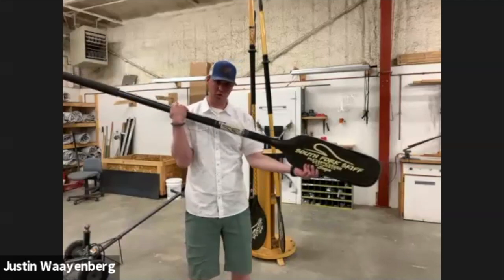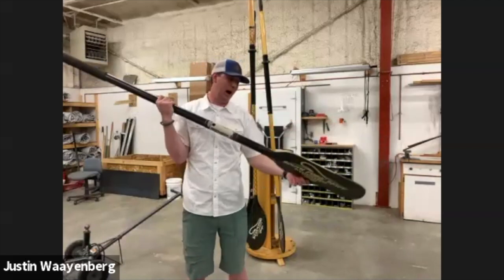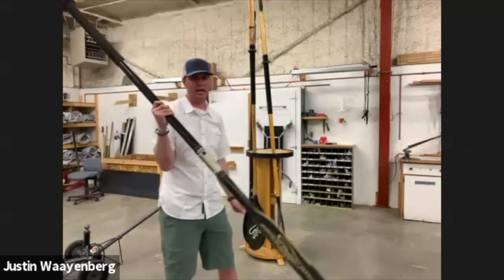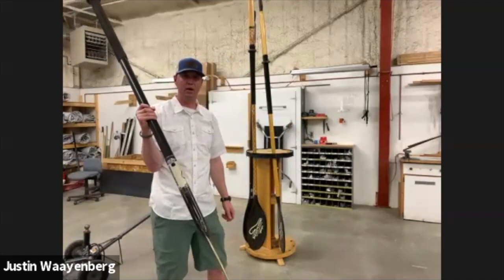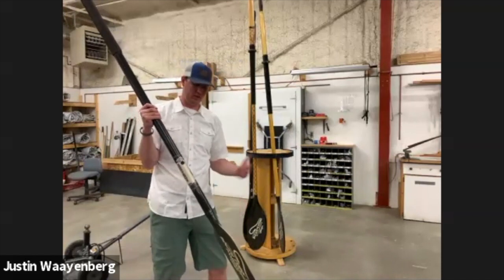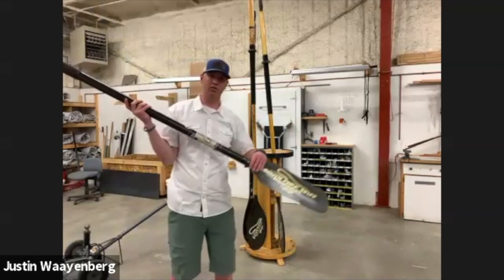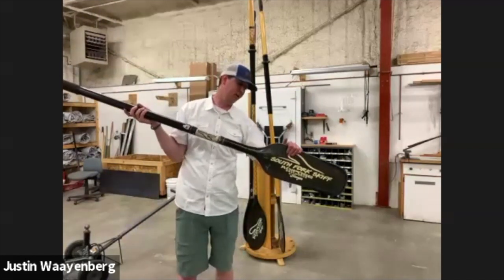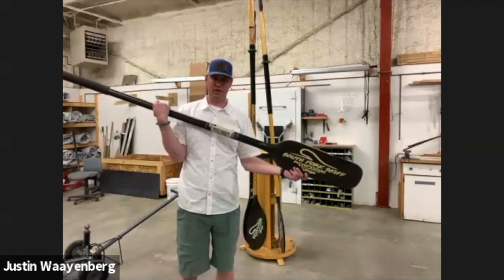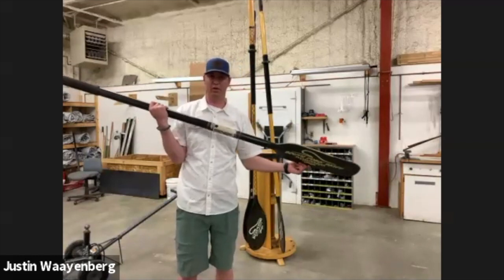So there's no right side up, upside down. I really like this blade. Personally, this is my favorite. Just right now, where the industry is and where people are rowing, that shoal cut blade is what they use the most. So that's what we sell the most of. But personally, on my boat, I like to have the South Fork blade. Just makes it kind of dummy proof. You don't have to worry about if you're upside down, right side up.